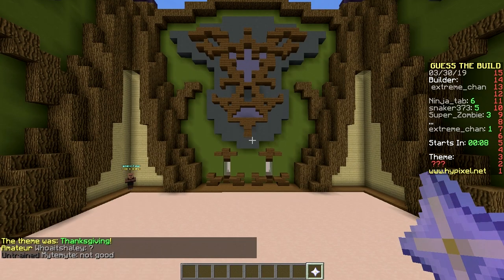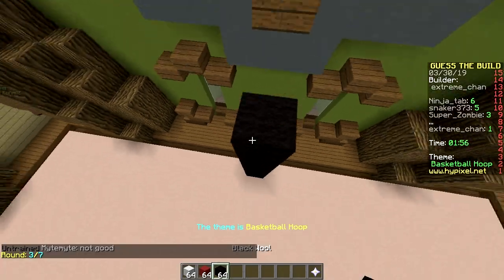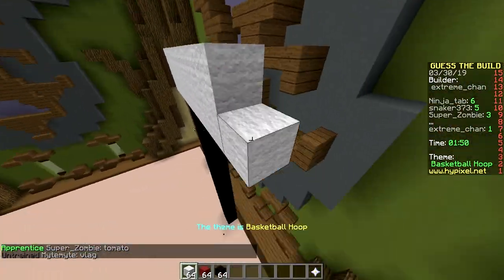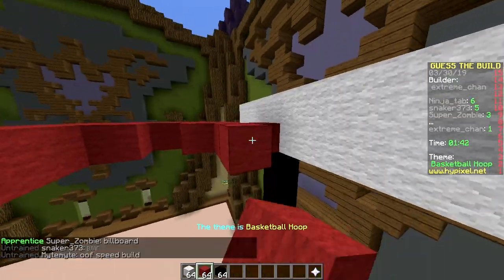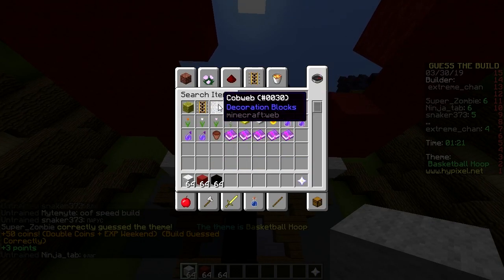My turn. Okay. That's super easy. Oh. Yeah. Is it? One second. Here we go, tomato! What? It was holding red wool. I saw it. It's a billboard. Nope. Here it comes. What? Oh, everyone's getting it. Basketball hoop? Hey, it was basketball hoop.